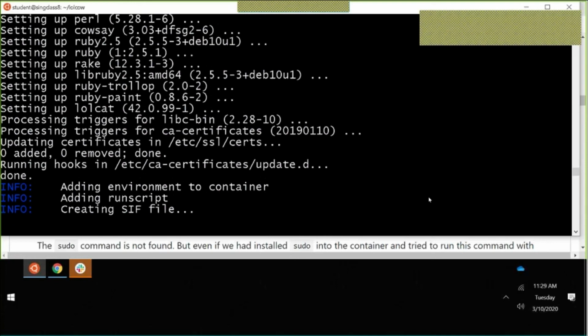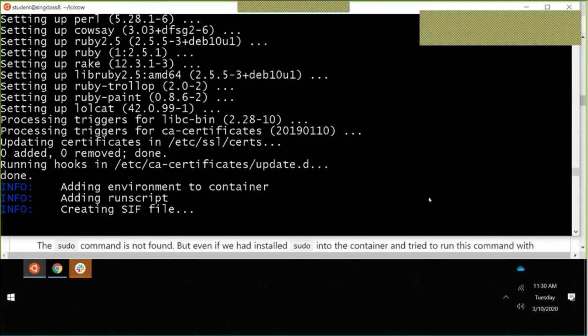There's a new method called multi-stage builds. What you can do there is build multiple containers with the same definition file. The first container can include something like a development environment that has compilers and language environments like Golang inside of it. You can build whatever it is that you want, and then copy that compiled executable into the next container that you build. You do all that in the same definition file. So, yes and no.